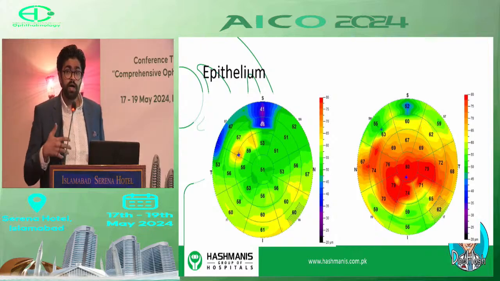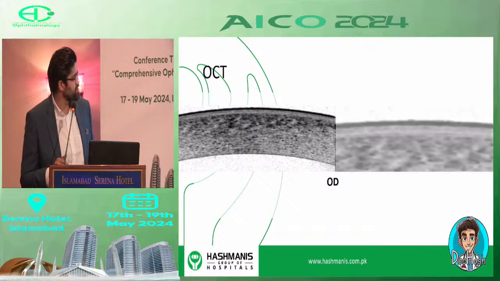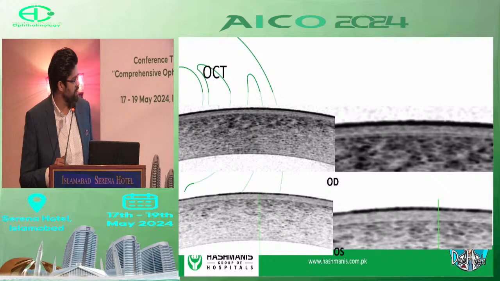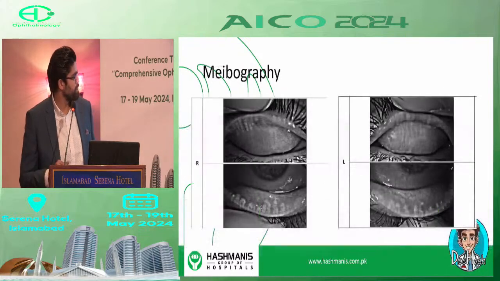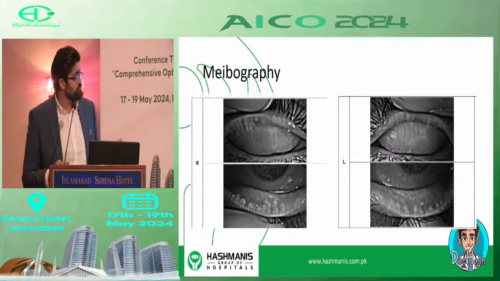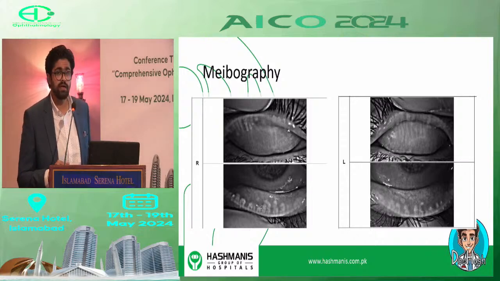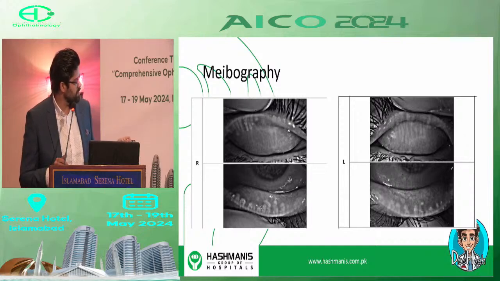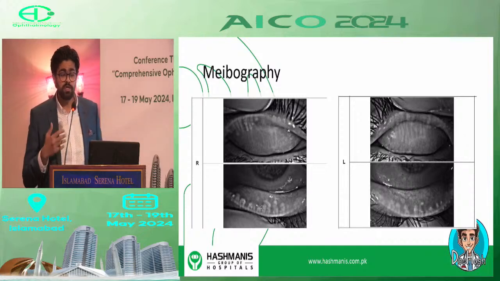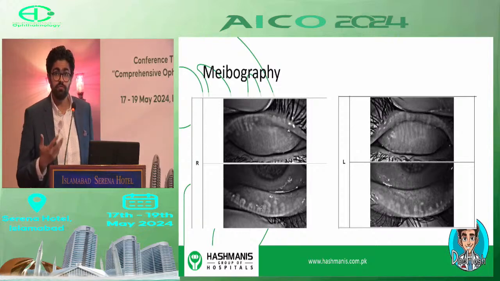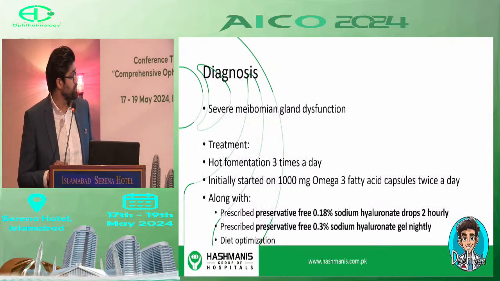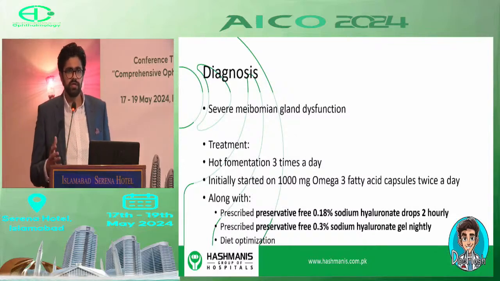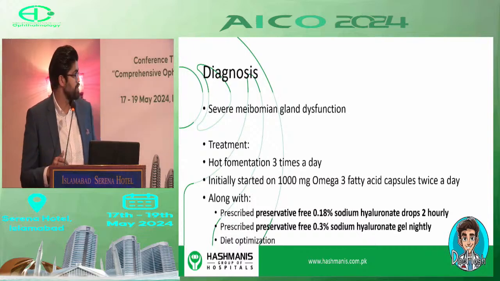So now we're figuring out why this is happening. We did an anterior segment OCT like the last case, and you can see a regular Bowman's membrane, so no problem there. Now we did a meibography. If you see this patient's meibomian glands are absolutely destroyed. There's some left, but most of them are gone. So this patient's problem was not recurrent erosion syndrome, even though it presented that way. This patient had severe meibomian gland dysfunction. And this is someone who's going to be incredibly hard to treat because a lot of the meibomian glands are already destroyed.